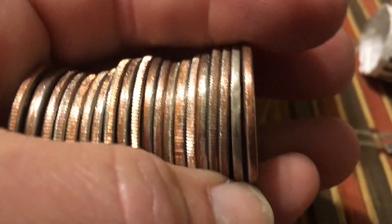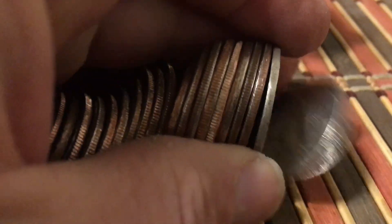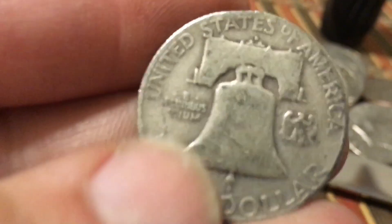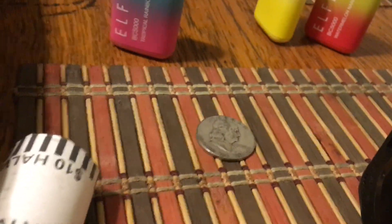I went through one spitball roll that was a dud, but I'm up to the second one. I do have an olden gray right here — almost an ender. I haven't cheated; I'm gonna say it's probably a Benji or a Walker. Let's see what we have — it is a Benji! Here it is. We have a silver, a 1952 Denver. All right, we're on the board — got a 90 percenter!